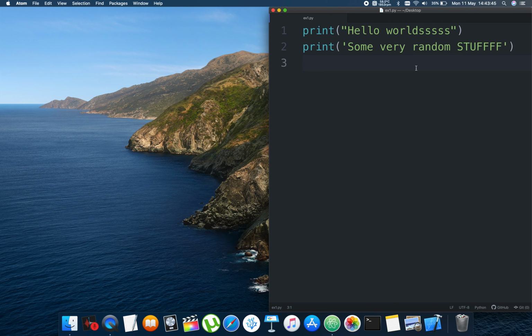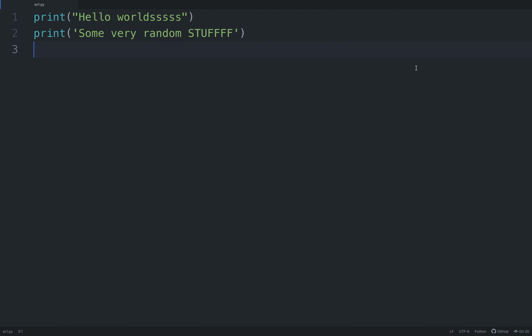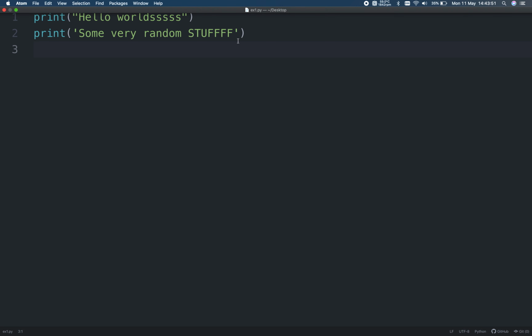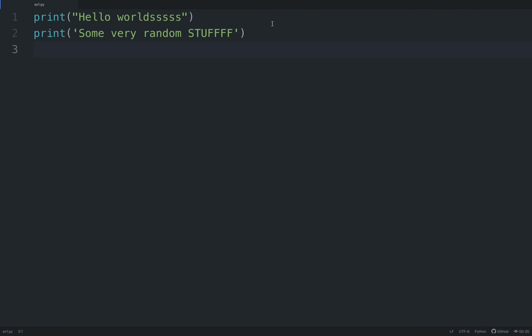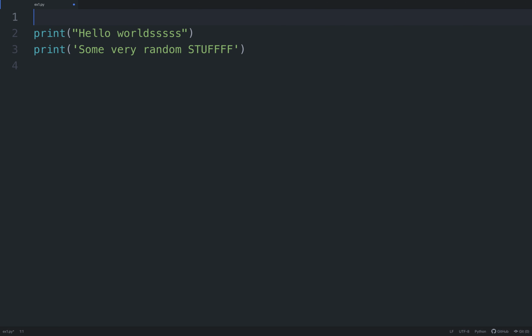So this is some basic printing that you can do in Python. Now, if you still don't understand what I have done, just use this hash, which can also be called pound or octothorpe character, hashtag, above each print line and explain what you're doing in this line. Just type in English what you're doing in this line.